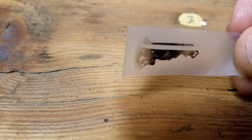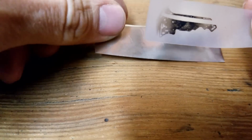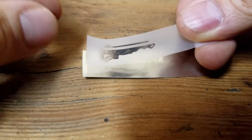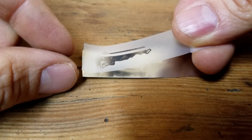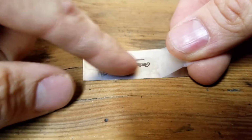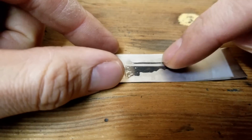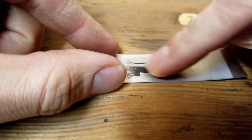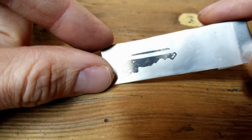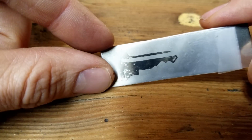And now what we're going to do is take a thin piece of material. This just happens to be a thin piece of metal, about 5/1000ths of an inch thick. You can use old credit cards, thin pieces of plastic, pieces of tin cans that food comes in, and we're going to apply it to our material.